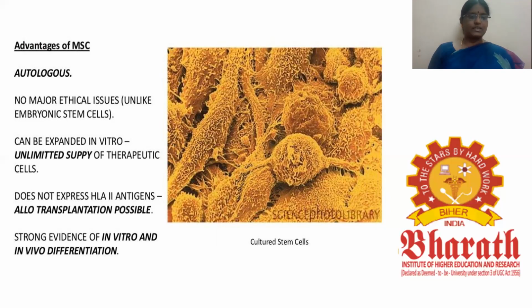It does not express human leukocyte antigen 2, which makes allotransplantation possible, because it does not have any cross reactions during the transplantation process. And there is strong evidence of its in vitro and in vivo differentiation process. So we can see the diagram of mesenchymal stem cells in the cultured stem cell.